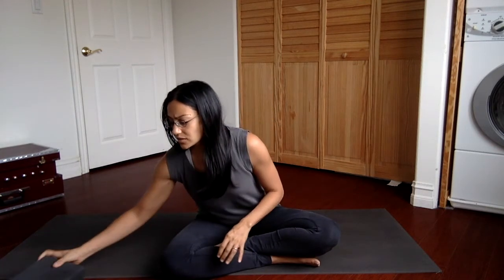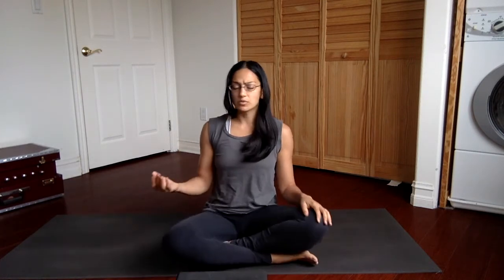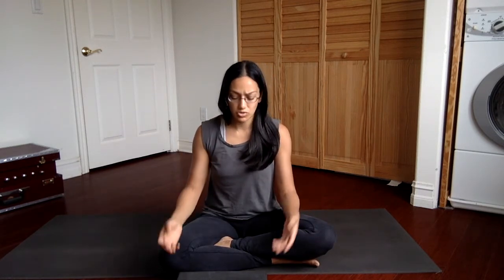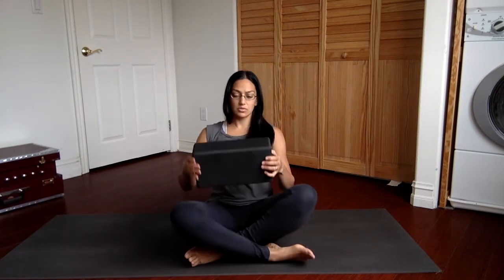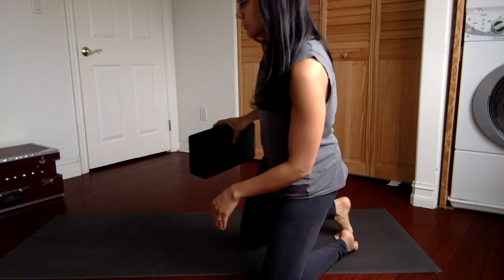And then one last thing I'll show you is more of a therapeutic posture. So this is something you could incorporate into your practice, maybe towards the end or at the beginning or even before back bending. You could try something like this. Or you can do it outside of your asana practice, just when you have a few moments to do something like this. You would take a block, and I think I'll turn this way to show you what I mean.